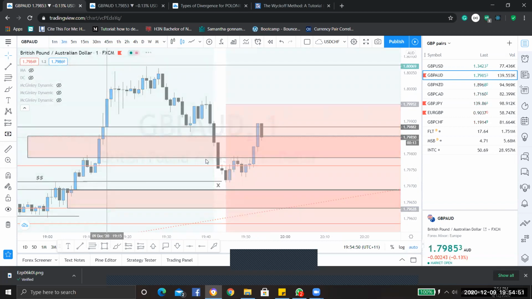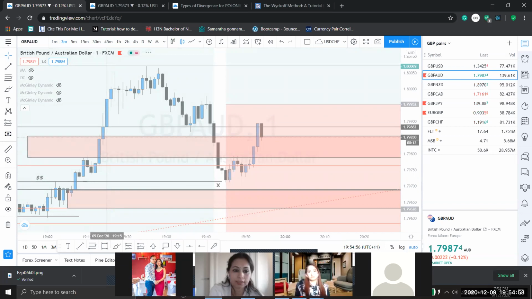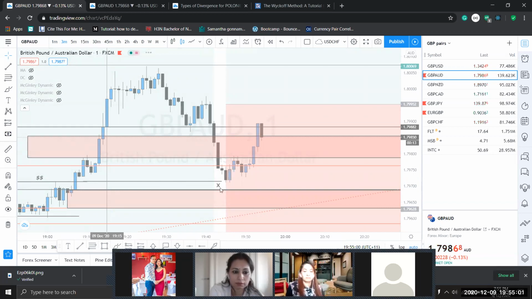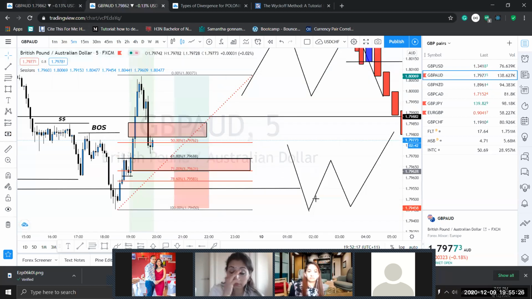Are you still confused, Amrin? What I understand is that the market creates equal lows, then an institutional candle is formed, then there is a bullish pull, then the market retests, and then it goes up. Yes, correct. That's the core thing. That's the basic understanding you should be looking for.